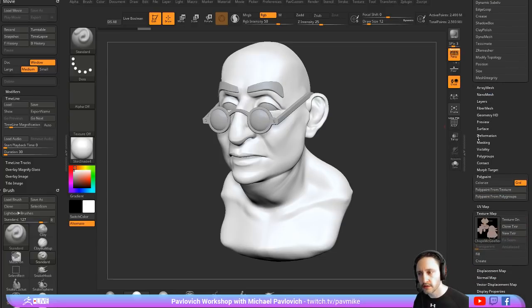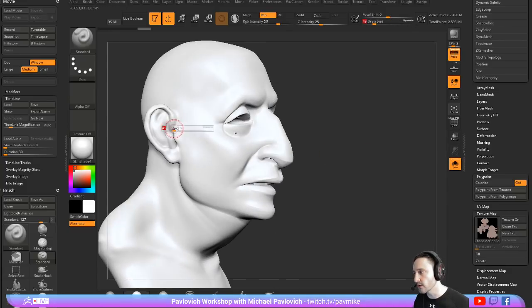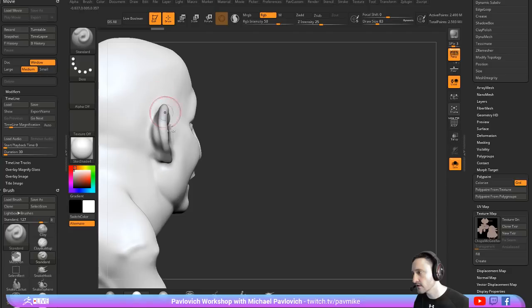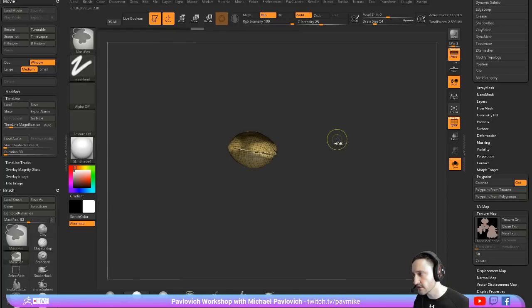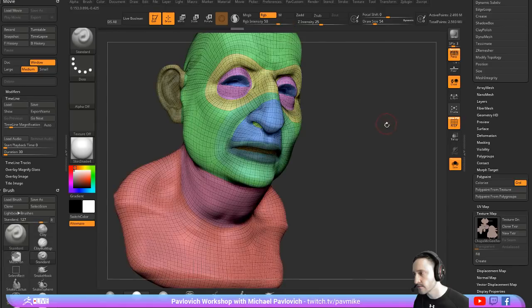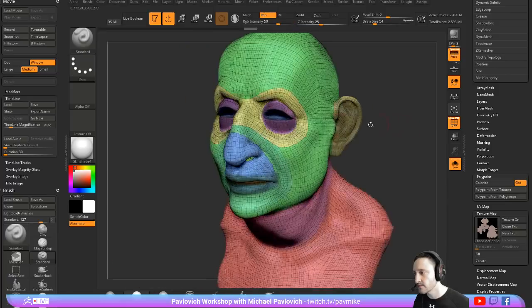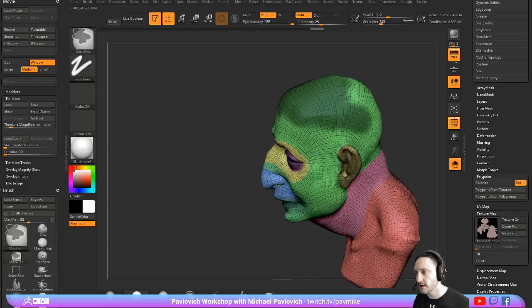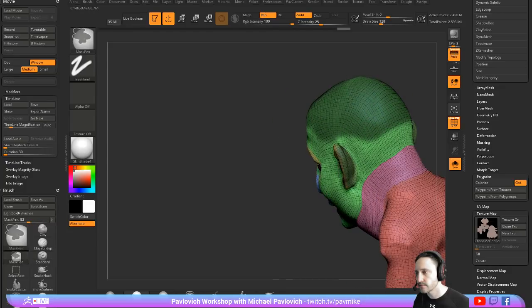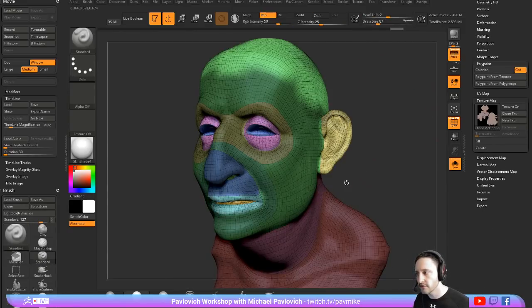We can try doing, I mean, obviously you want to mask where you want it to go, and where you don't want it to go in this case is probably more important if you want it to go everywhere pretty much. We're going to say, don't put it on our cartilage ears. Don't put it on our lips. Don't put it in our mouth. And I think we have this guy divided up so we can go in here and just isolate that. And probably don't put it on our eyelids. But other than that, and also if he's bald, probably don't have any on his head here. And then if we go in here to invert this.